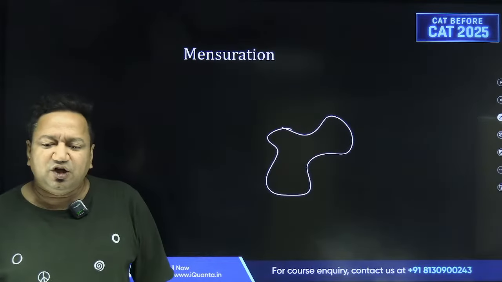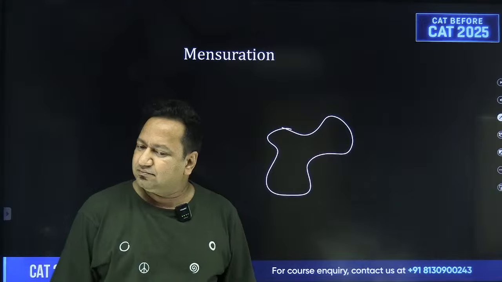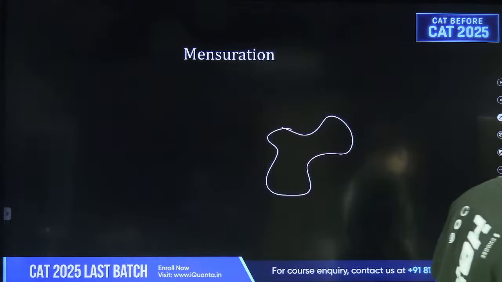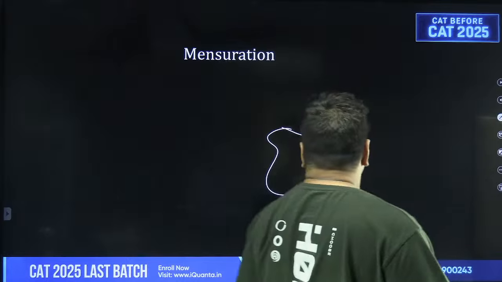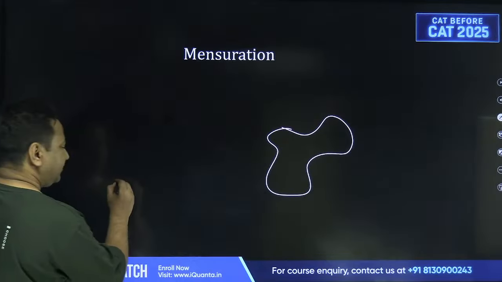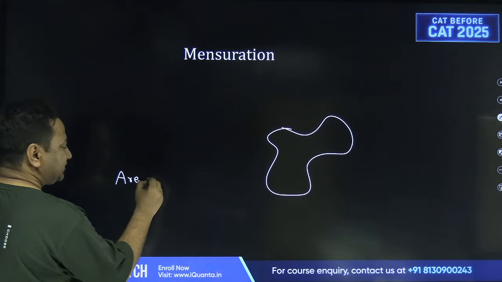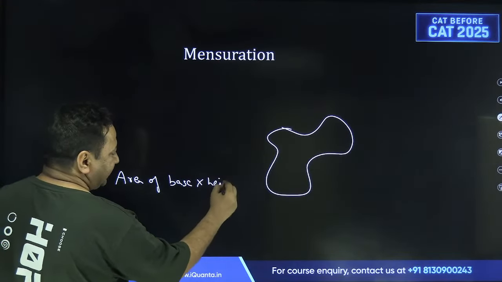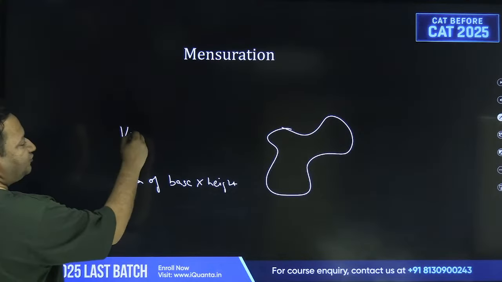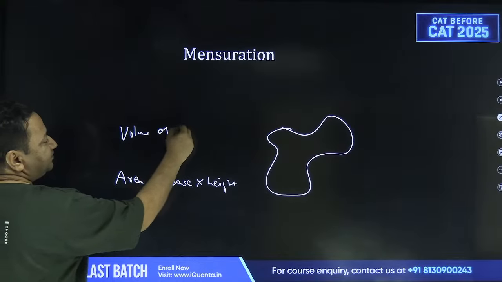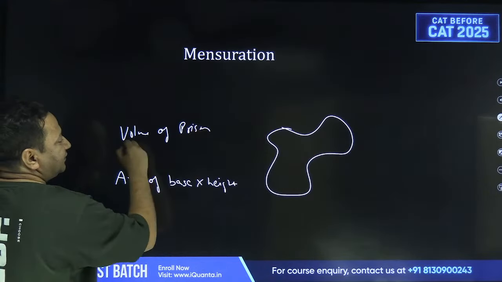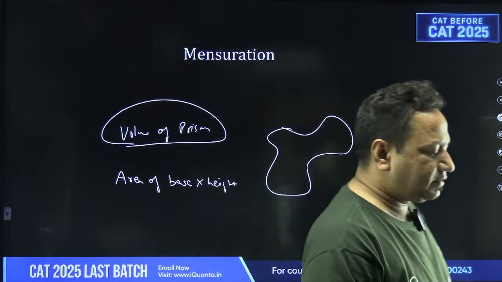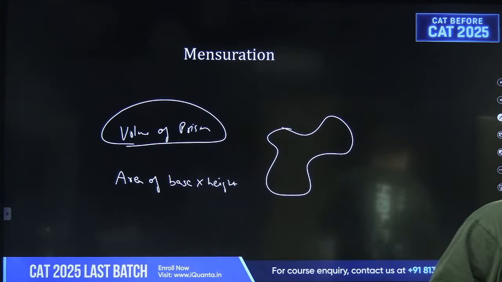To find the volume of the prism, we just need to know what its base is. Whatever is the base, we will just multiply the area of the base with its height. That is the formula for the volume of a prism. All right. And depending on the structure, we can also find the area. All of you, is that clear?